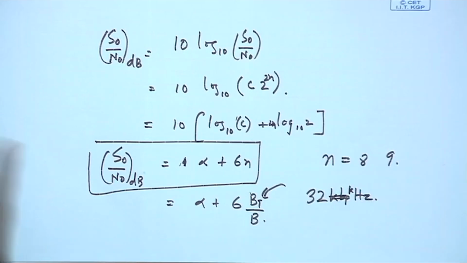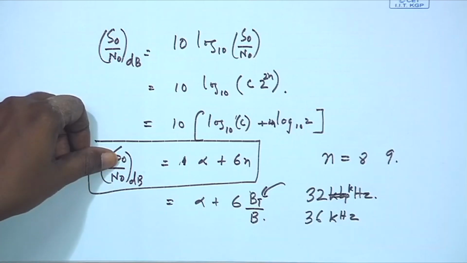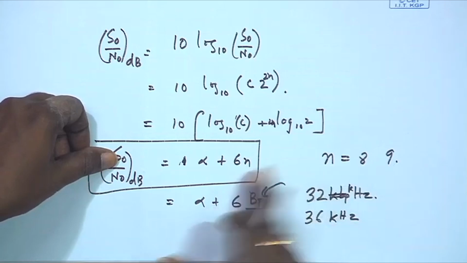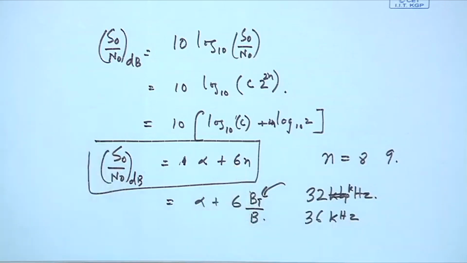Okay. So, if you just calculate the way I have calculated, 64 kbps, that should be, because every half hertz gives you 1 bit, so 32 kilohertz. So, that is the bandwidth. If from there I go to 9, I get 36 kilohertz. So, only 4 kilohertz of increment of the bandwidth. But signal to noise ratio, what is happening? Because n is going from 8 to 9, I get a 6 dB increment. So, a quadruple increment of my signal to noise ratio.